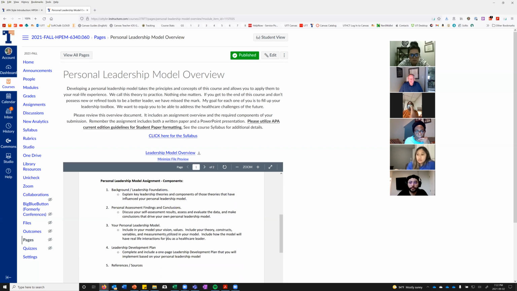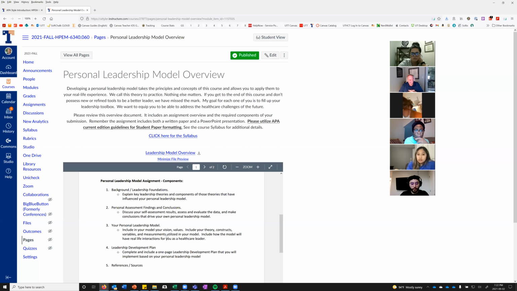The second piece is to take your findings from the 3 assessments, which you'll do this week: the Enneagram assessment, the Clifton StrengthsFinder, and the dynamic leadership model. Look at the output of those 3 assessments and use it to help build your framework based on how you're wired as a person. That's data you want to look at, and you want to identify: what are my strengths, how am I wired, and how does that influence me as I begin to build out this model?